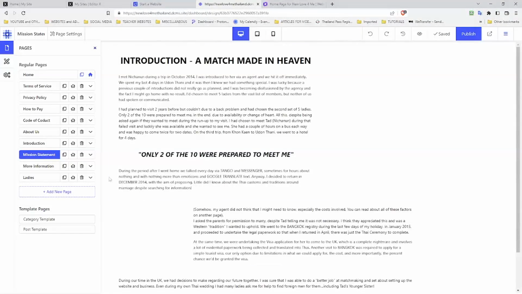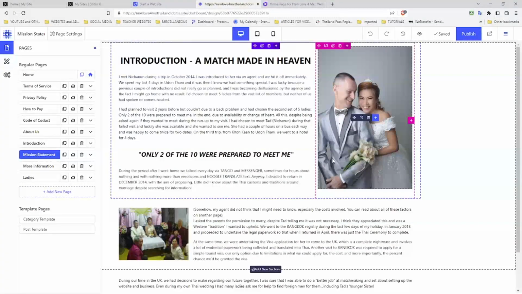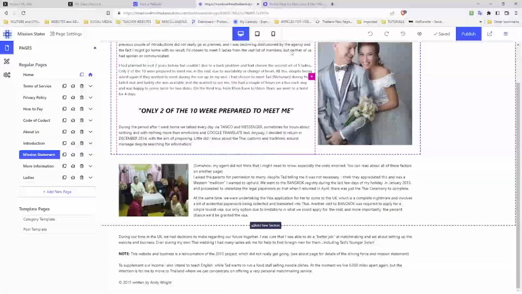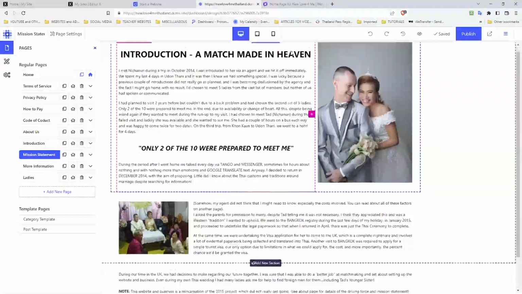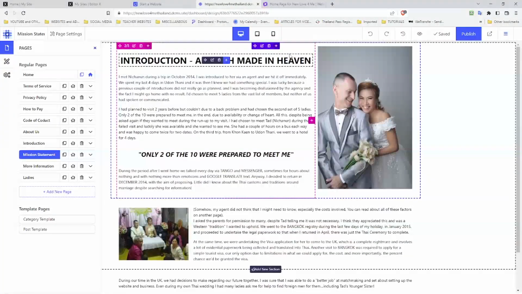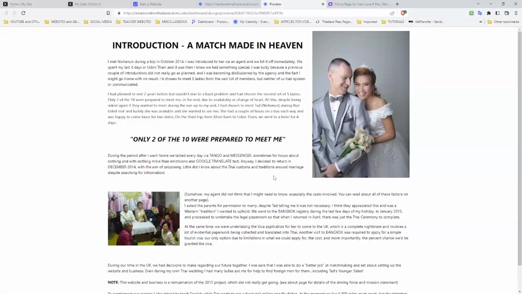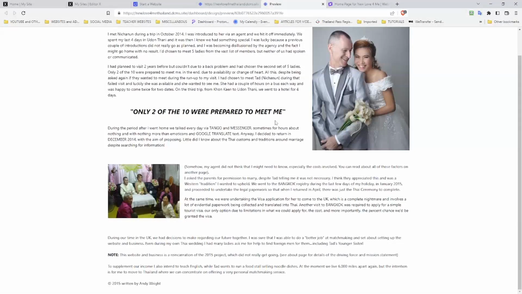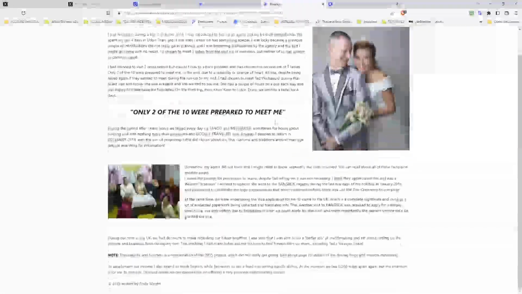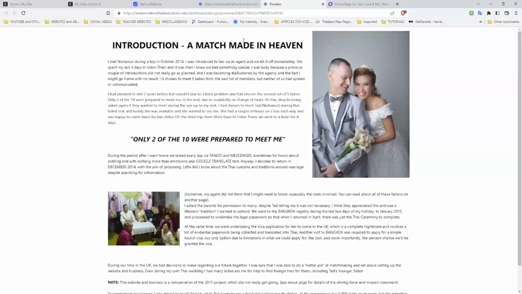Mission statement. This was the one I was working on. I was trying to get the menu to appear on this page, and the only way it appears is when you scroll. It doesn't work when you're doing it in the editor. You actually have to preview it, and then when you scroll, oh, it's not appearing now. It used to appear at the top when you scrolled. Okay, fair enough.